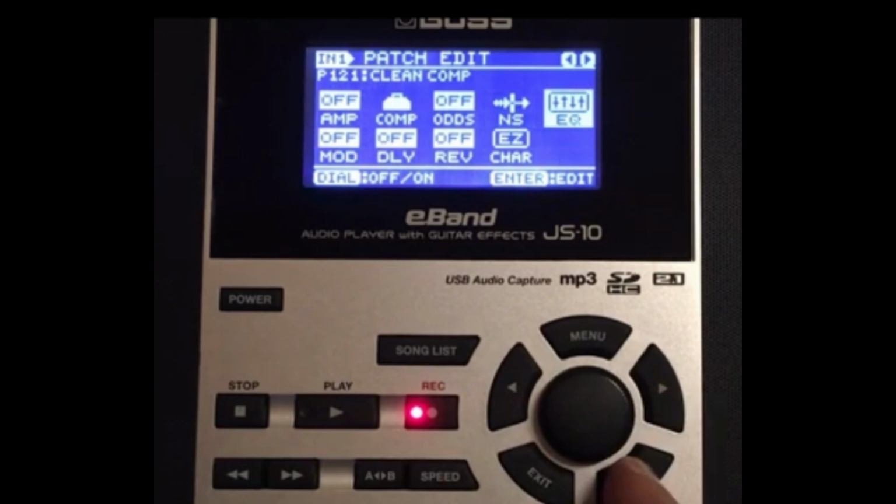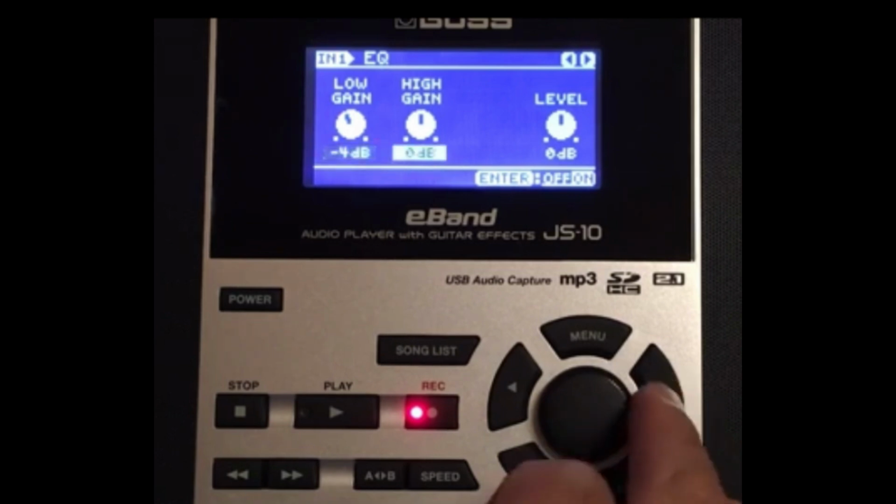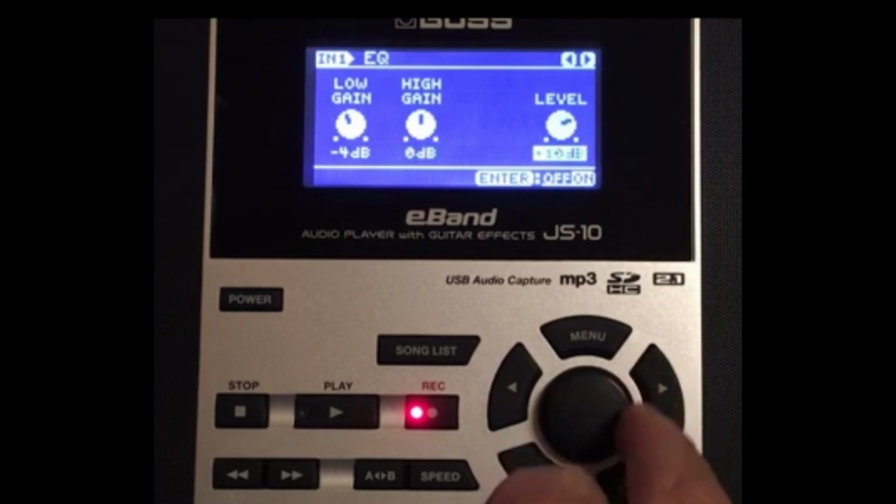Excuse me. Now we're going to go to the EQ. Alright, the low gain, we're going to put it at -4. See on the bottom right, I have the EQ on, so put your EQ on. High gain, I leave it at 0, and then level, I have it at +10. Okay.